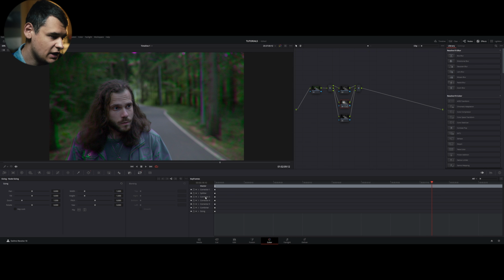You can go under a certain character. For example, I want to animate node number 4. So I can go to character number 4 and enable auto keyframing. If I click in here, now if I change something, DaVinci is going to create a keyframe automatically. Let me show you that.